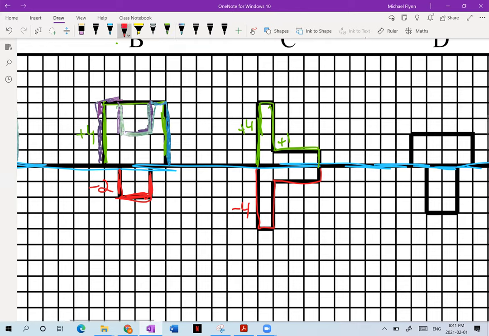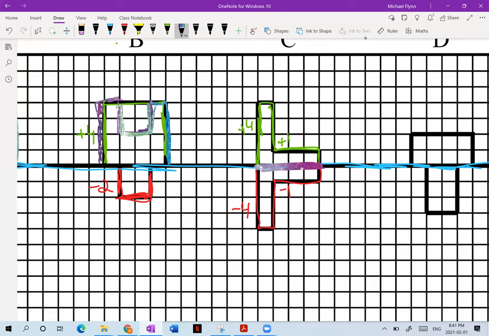And my red one is -1. So what's -1 and +1? Well, again, 0. And in fact, that trend is gonna continue for the next 3 squares. So the sum of 2 identical mirror image crest and trough is just 0 all the time. So my rainbow is just gonna look like a horizontal line. These are gonna cancel each other out completely.